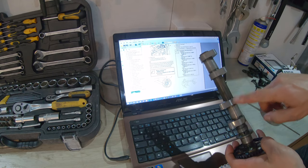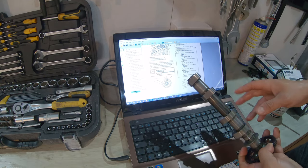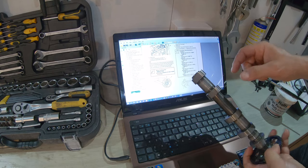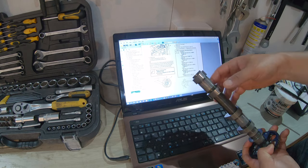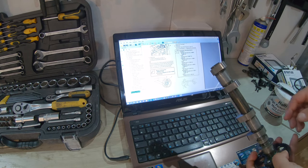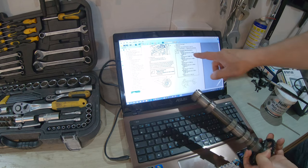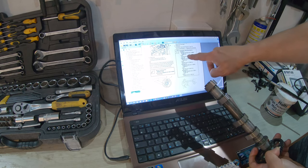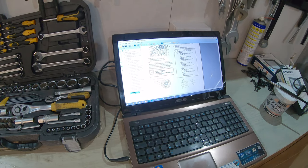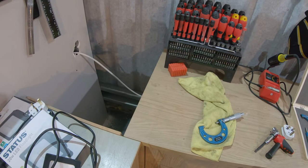Before doing so, we can take measurements of the lobes. So you get measurements for the exhaust and the intake. This is the intake. And you have measurements for the small part of the lobe and the large part of the lobe. And obviously you have a range for the measurements. So for instance, let's take the bigger part of the lobe, which should be between 40.25 and 40.35. So to do that, you need one of these tools.